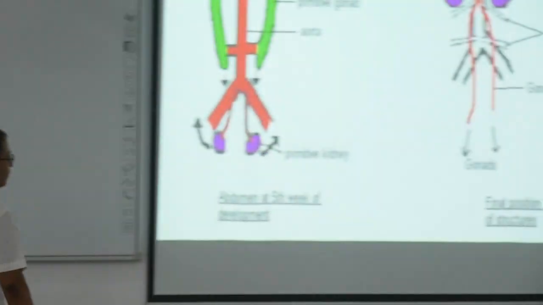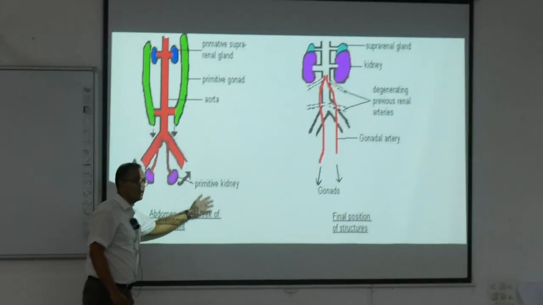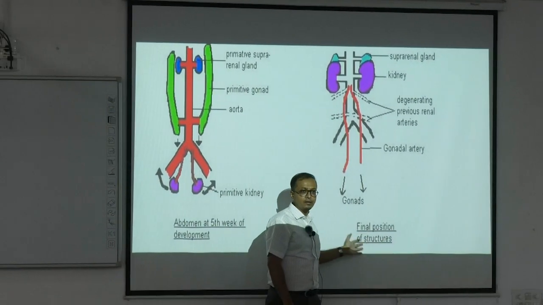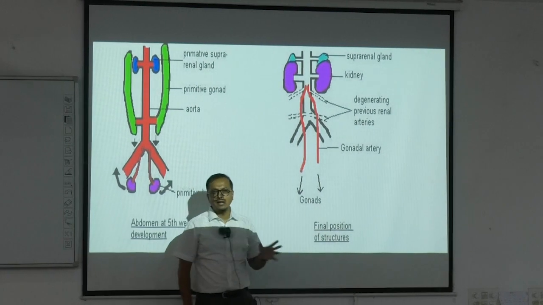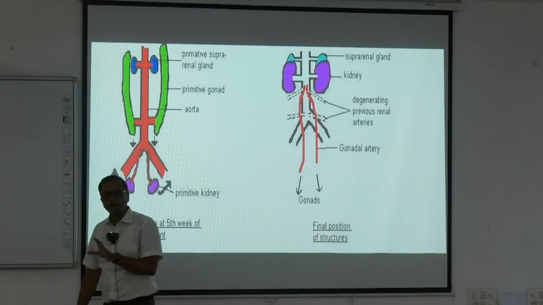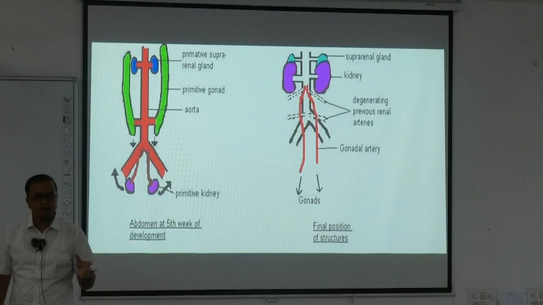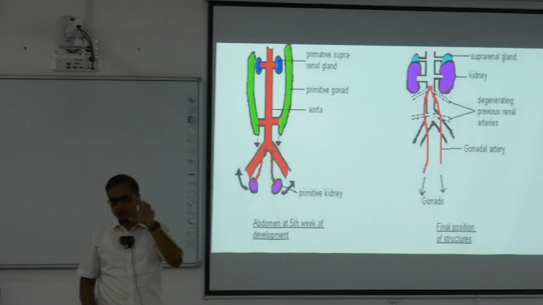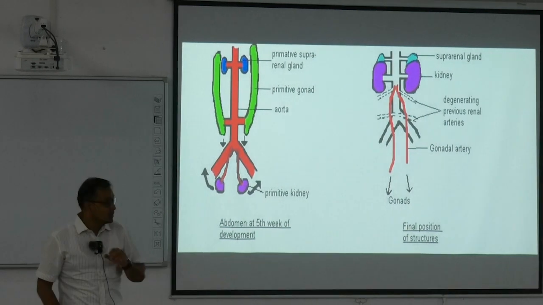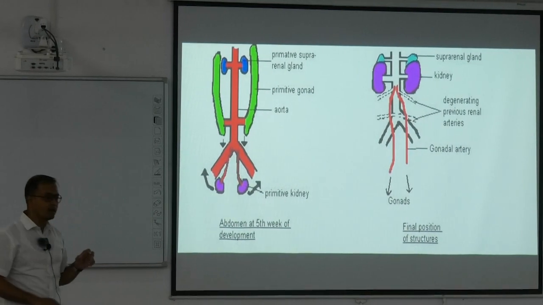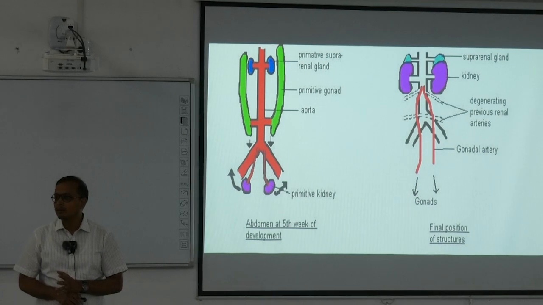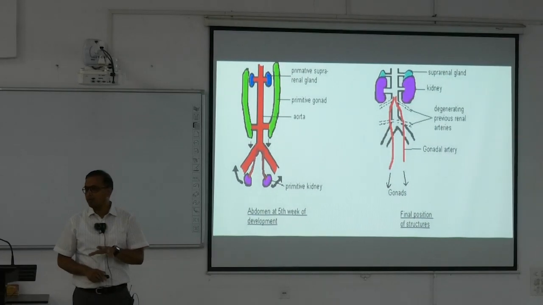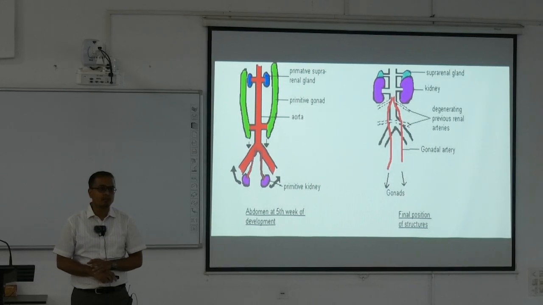This ascent of the kidney is an important phenomenon. When the kidney develops, at about the 5th week of life, and its final position under the diaphragm is reached at about the 10th week of life. So from the 5th week to the 10th week, the kidney climbs up from the sacral position to under the diaphragm. So the kidney rises from the sacral or pelvic cavity to under the diaphragm.